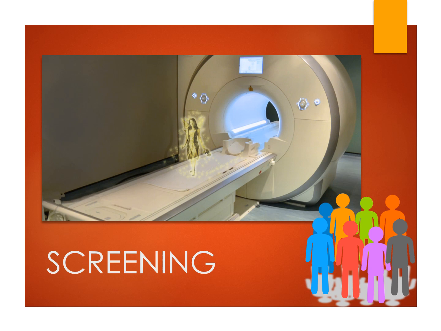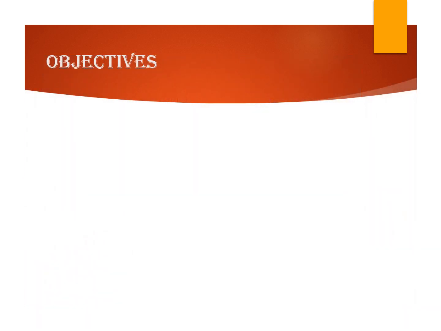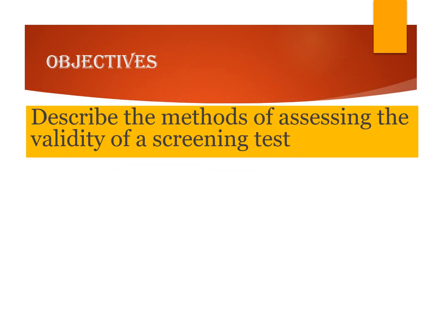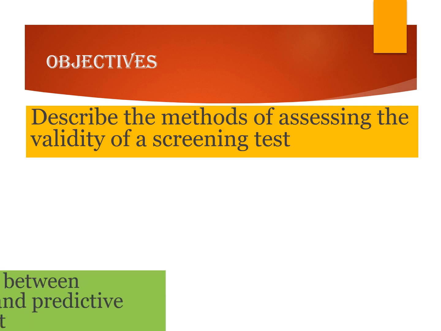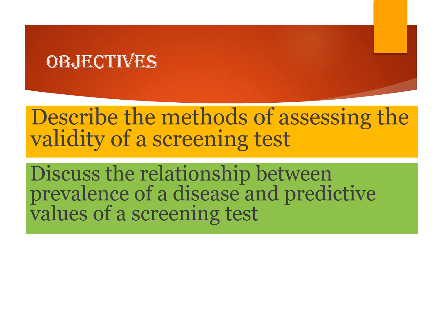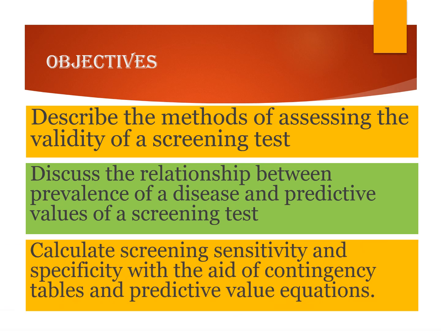By the end of this video, you will be able to describe the methods for assessing the validity of a screening test, discuss the relationship between prevalence of a disease and the predictive value of screening tests, and finally calculate the predictive value of screening tests with the aid of a contingency table.